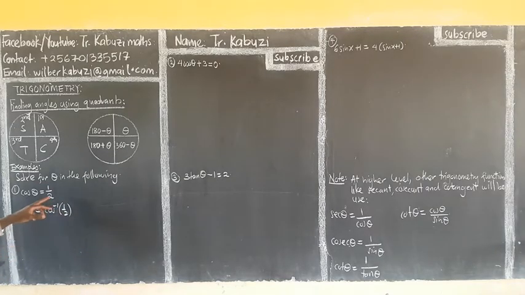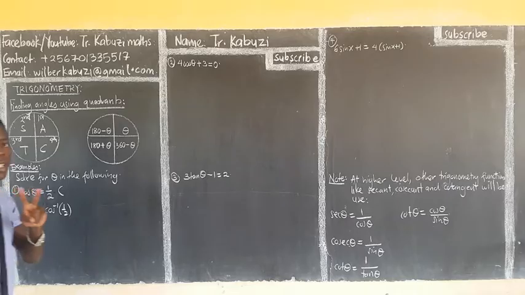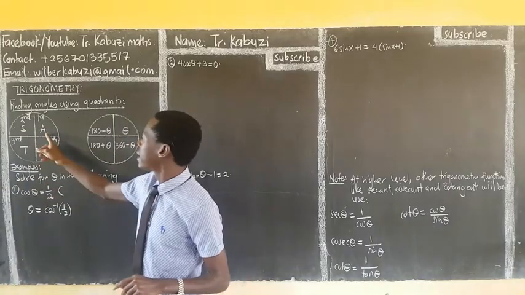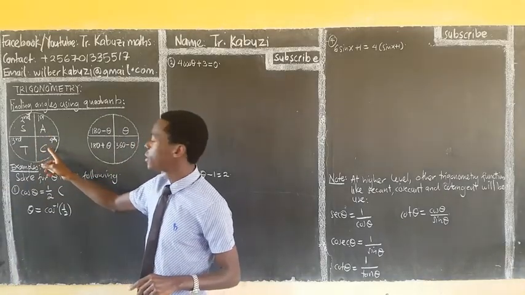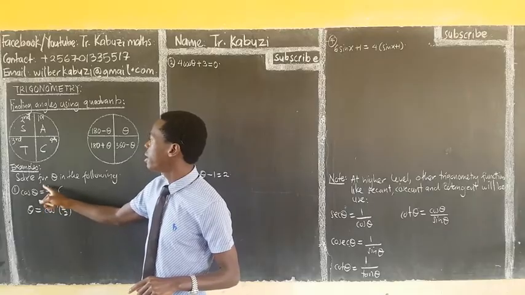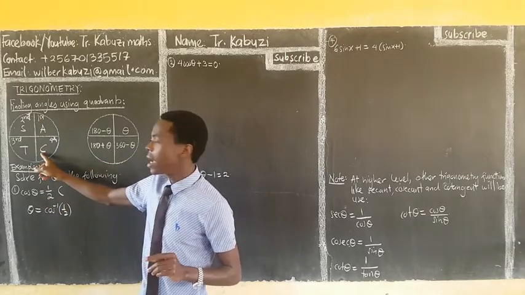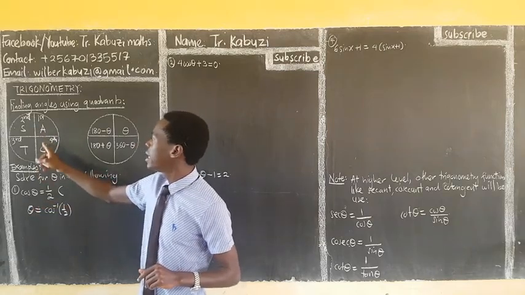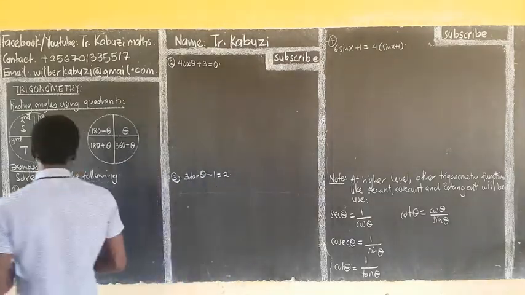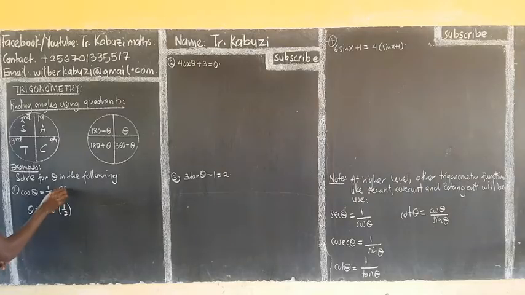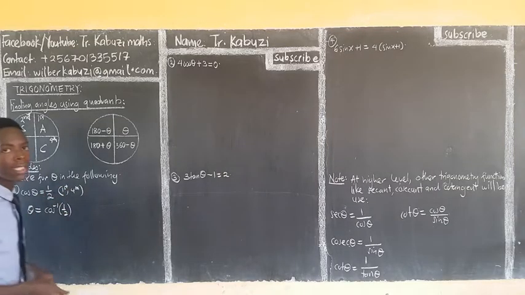As simple as that. Now, because this ratio is positive, we note that cos is positive in two quadrants, the first and then the fourth. So after noting that this side is positive, the quadrants we are going to use are the first and the fourth. Why? Because cos is positive in these two quadrants only.